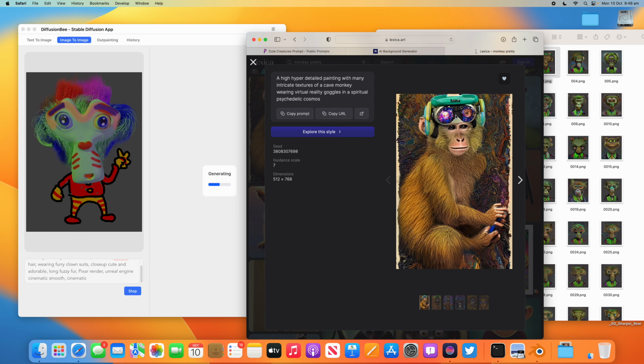And yeah, this kind of okay monkey wearing virtual reality goggles. Our monkey is not wearing anything, but we can actually specify wearing a hat. If we just do the hat and using image to image, it's gonna do it for us.